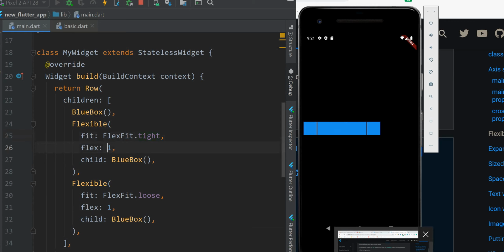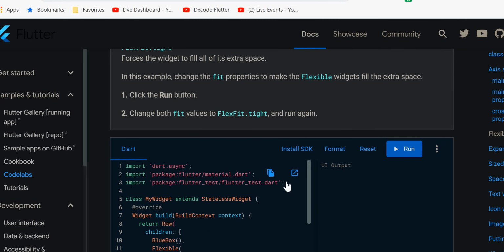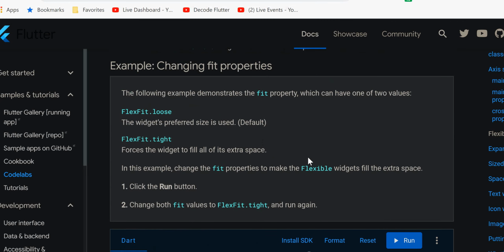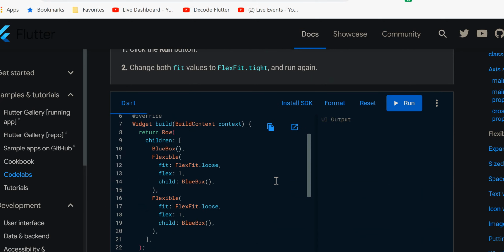It just fills in, forcing the widget to fill in all its extra space. What extra space? In the example, change the fit to fill in the extra space.